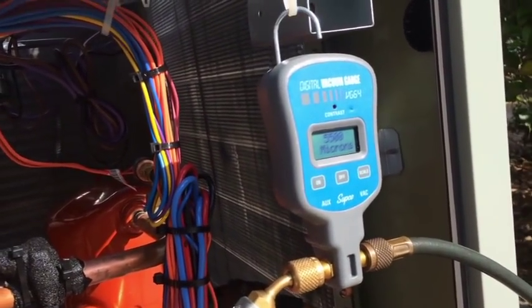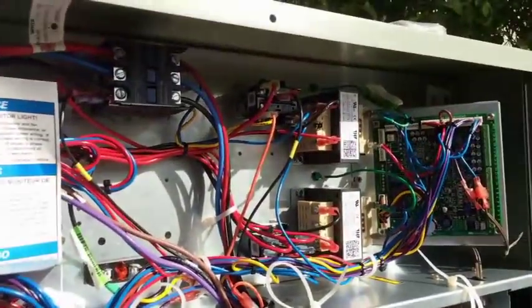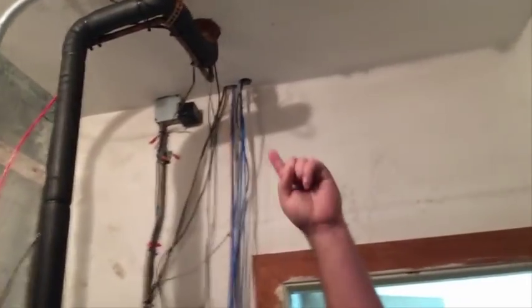The vacuum is pulling down to 500 microns, slowly but surely evacuating the system. It comes with a nitrogen charge so you have to evacuate the whole thing — it's going to take a while. We also had to run a second wire to the board. There's a Reliable board in the outdoor unit, so we need two wires. We had to run a wire from up there, coming down through here, down to the thermostat, because thermostat wire runs directly to the outdoor unit with this new-style 7.5-ton unit. On older units it would meet at the air handler, but not with this one.